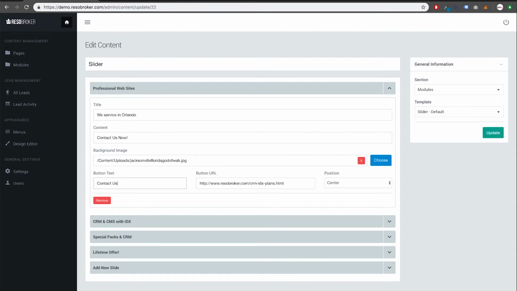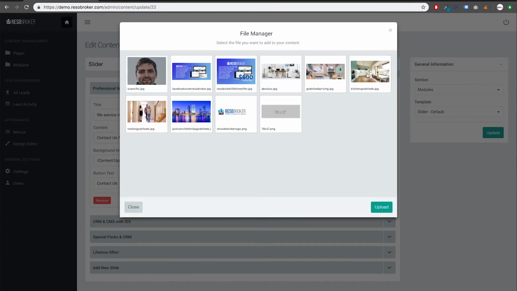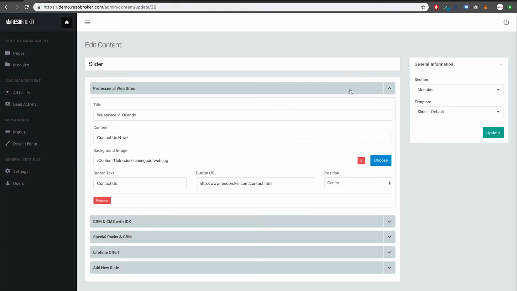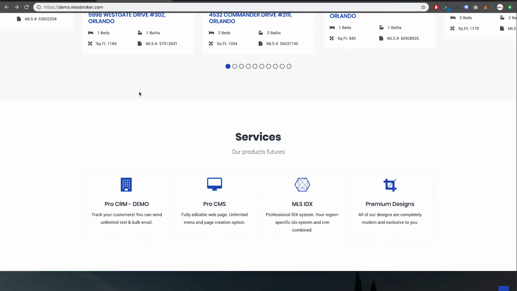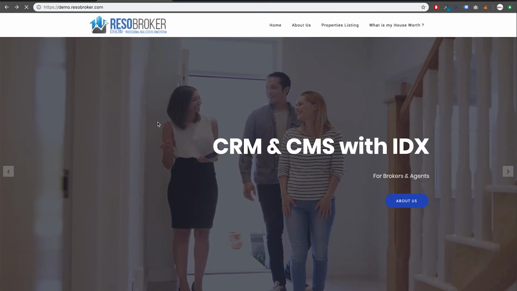Button text: contact us, and the URL that you can direct people to whatever website you would like to. And also you can position where you want that to be staying, on the center, and change the background image, update it, and you will see how your slider is looking now.